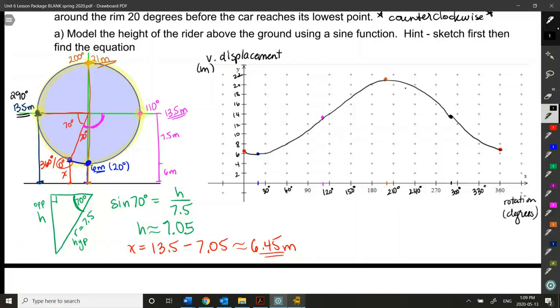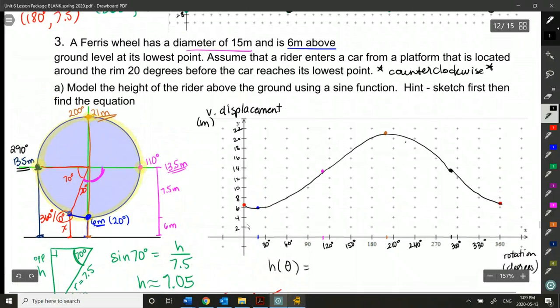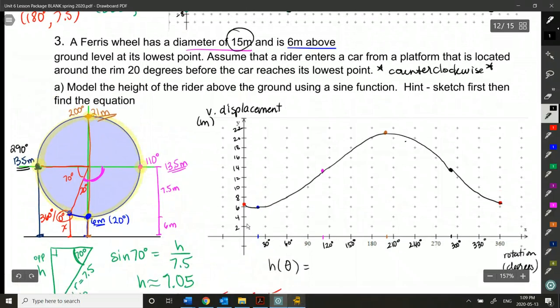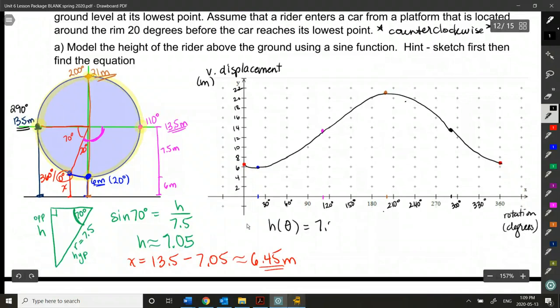And this is actually asking us to model with a sine function. So when we say vertical displacement, maybe we can say height above the ground at a rotation of theta. And just as a little tip here, your radius is always going to be the amplitude of your function. So you can do max minus min over 2 here if you want. That would be 21 minus 6 over 2. But if I know that the diameter of this is 15 meters, then I know the radius is 7.5, and that's actually going to be the amplitude of my function. So that's the amplitude. My period is still 360. It takes me 360 degrees to rotate around, which means k equals 1.